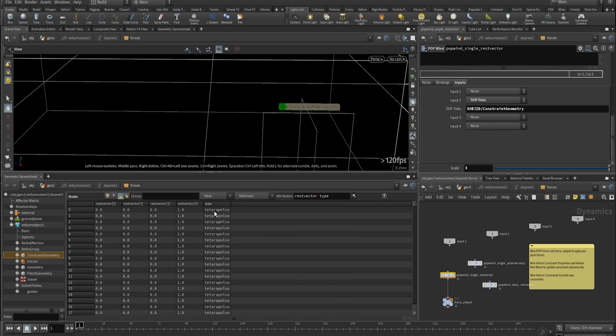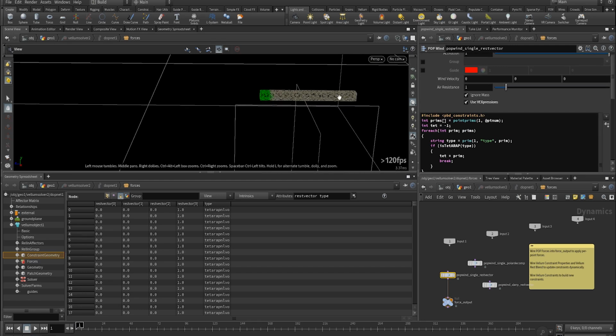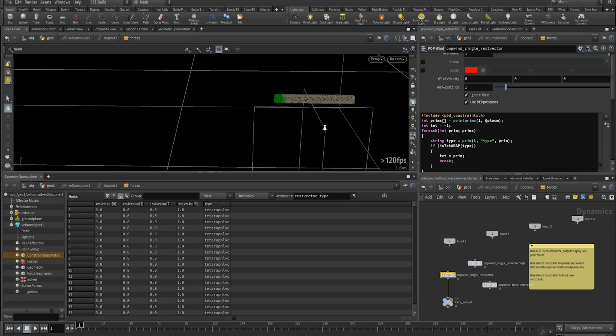There's some stuff on the front and on the back of it, but there's ARAP here. So these are the ARAP constraints. What we're doing is we want to create a wind vector along this object, basically always pointing along the direction of the snake of this box, and we want to do that no matter what direction it's pointing. So whatever direction this snake and these tetrahedra have oriented themselves to, we want to always be moving along this direction. Even if it curls up into a loop, we want it to always be moving this way.